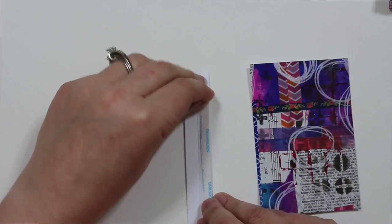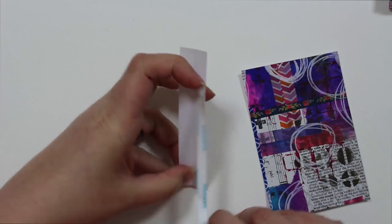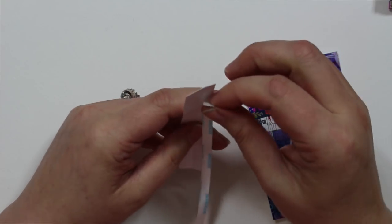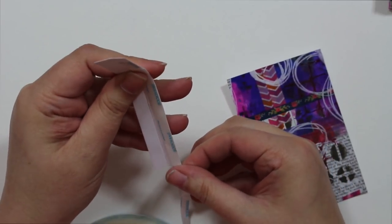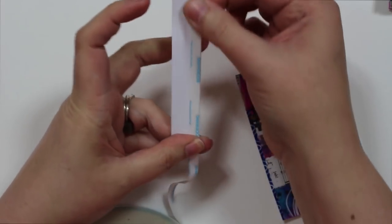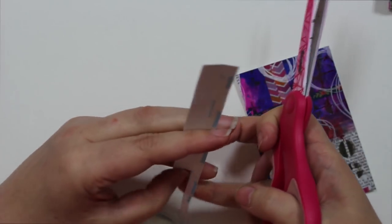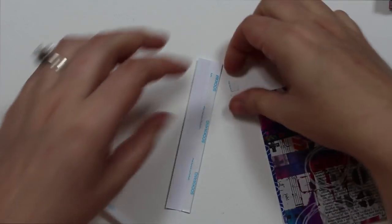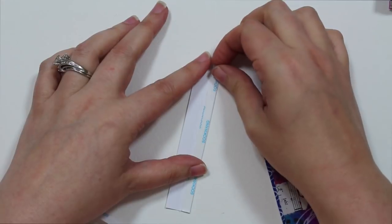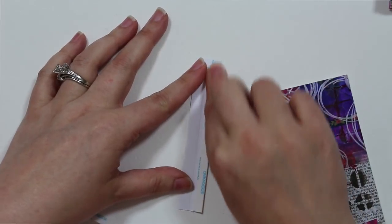And what you're going to do is take your score tape and line that up as close to the edge. Oops. Okay, we're going to try not to do that again. And just lay it down along your edge, like so, burnish it down with your finger. I'm probably not gonna go to the edge because not all of my pages are the same length. Some of them are a little bit shorter. Now, because I missed that piece up there, I want to go in and make sure it's covered as well. So burnish that down with your finger really well.